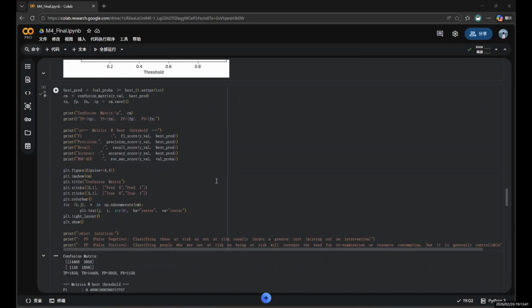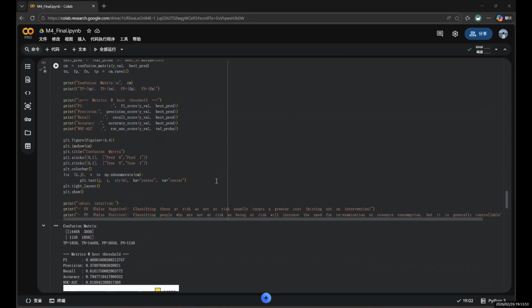Now that I have the best threshold, I generate final validation predictions and compute the confusion matrix. From the matrix, I extract TP, TN, FP, and FN. This is important because it tells me how the model is making errors, not just the overall score. Then I reprint the metrics using the tuned threshold.